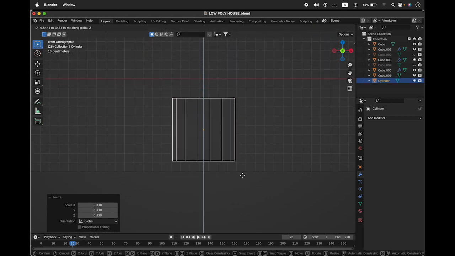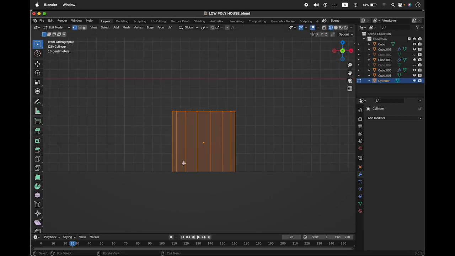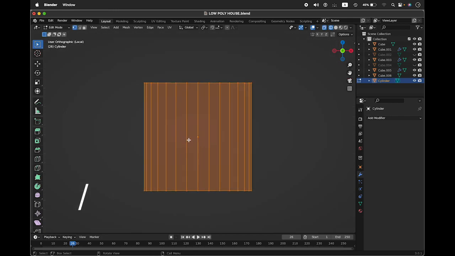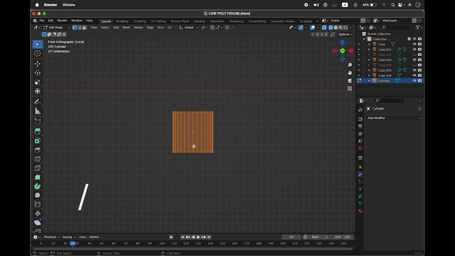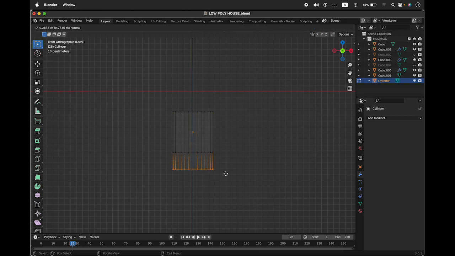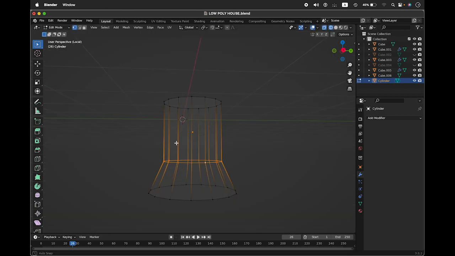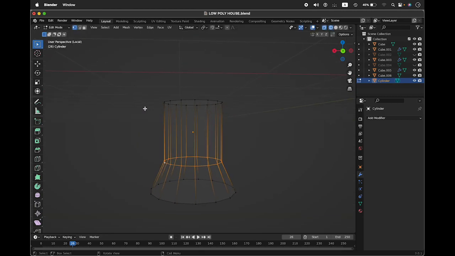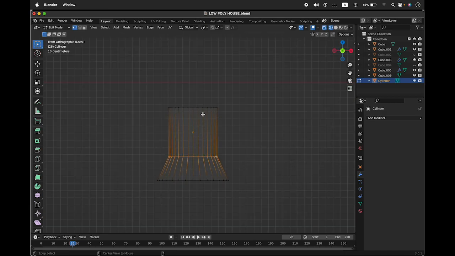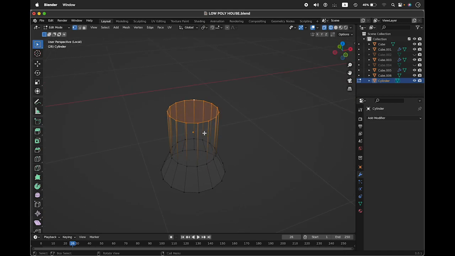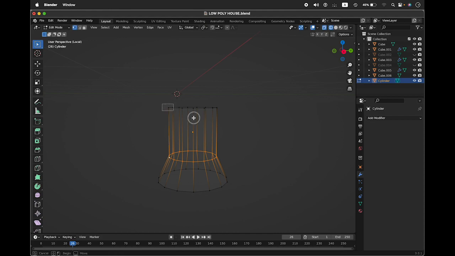So for that, go to edit mode and then press hash so that you can just edit this particular tree over here. Now it is just a game of extruding. Extrude the bottom and then increase the scale a little bit, just like that. If you want to select all the vertices at the same time, just press Option or Alt and then select a vertex and all the corresponding vertices will be selected at the same time. Give it a tree-like shape.